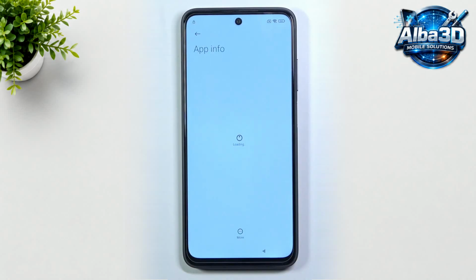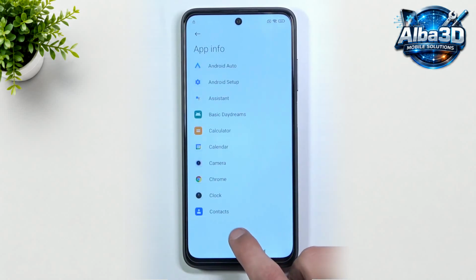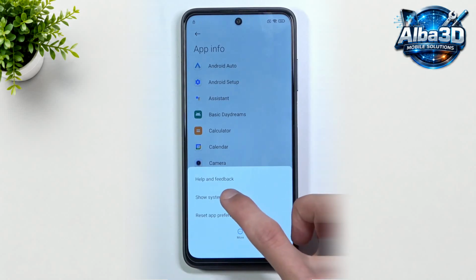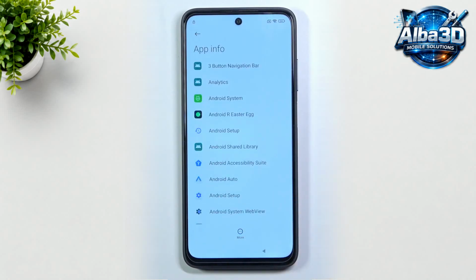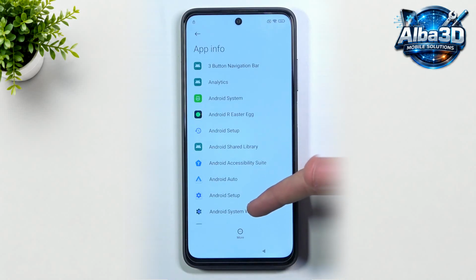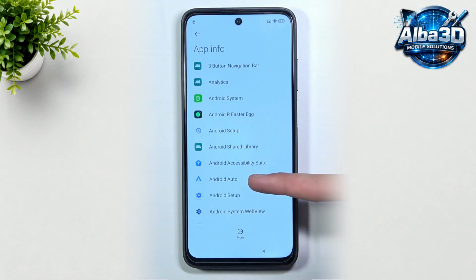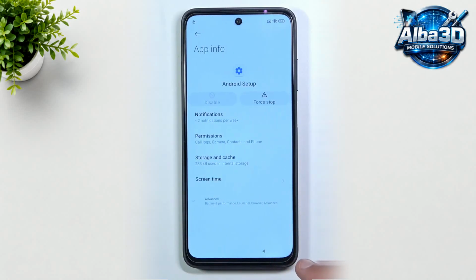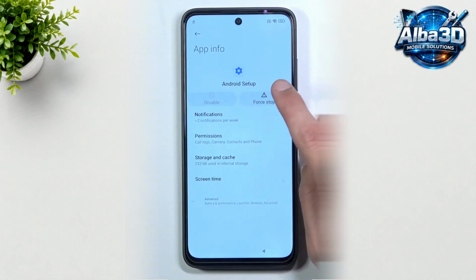Tap to go to Application Settings, select More and Show System. We're looking for Android setup, so tap on it. Select Disable, which is already disabled, then force Stop and OK.